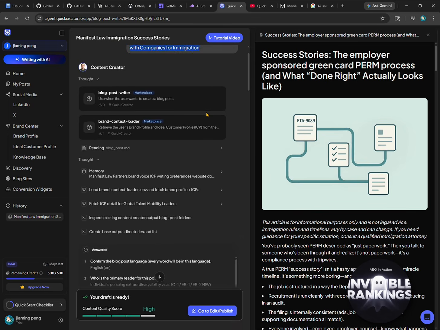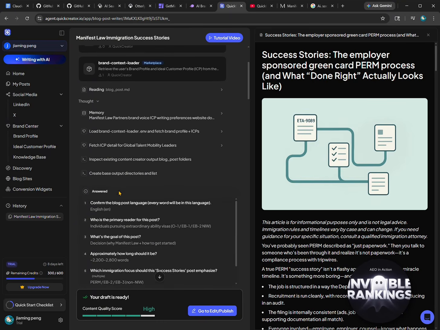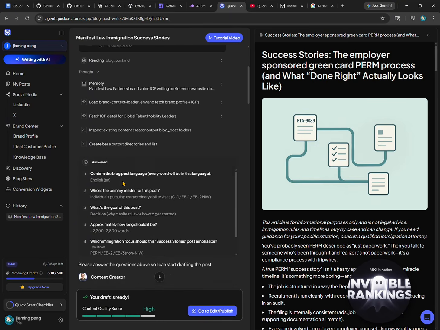And you can see it goes directly into memory and it fetches and examines my request and it confirms with me. It confirms my language, what is my primary reader, what's gonna be the goal of my post, which is why Manifest Law and how to get started with this, how long the post is gonna be, and also the focus. What should the post emphasize?